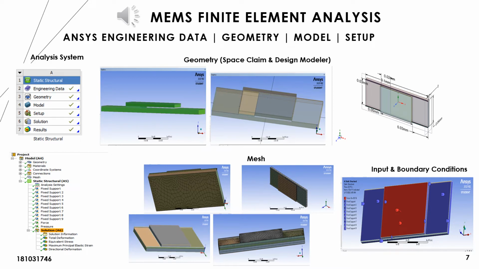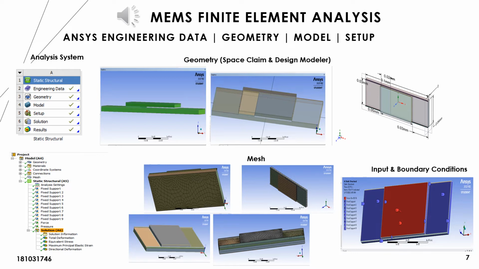In total, we come up with 4 potential top view concepts: graphical representation for geometry in SpaceClaim and DesignModeler, and mesh, input data, and boundary conditions can all be found. We can only move or rotate along one axis at a moment in SpaceClaim and DesignModeler. Each design has its own set of measurements by thickness and assignment.